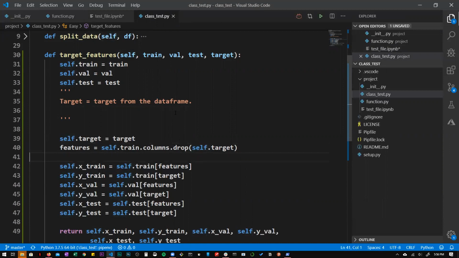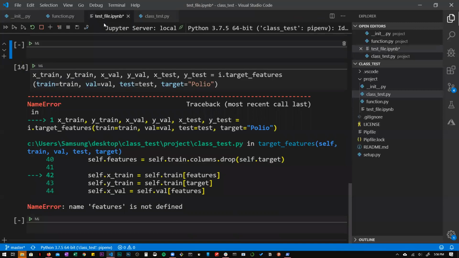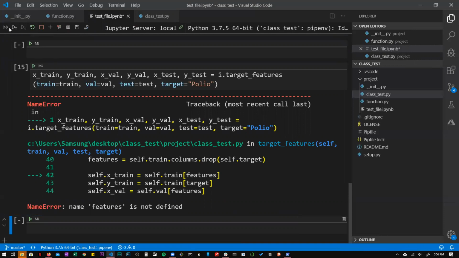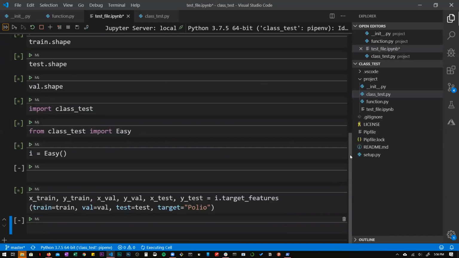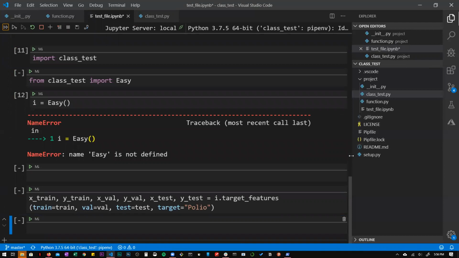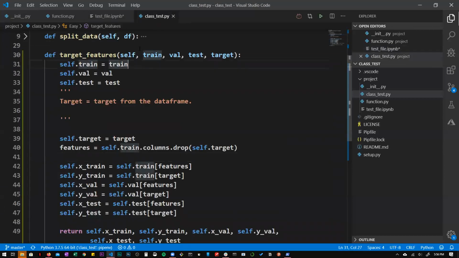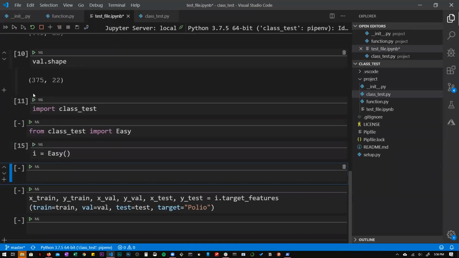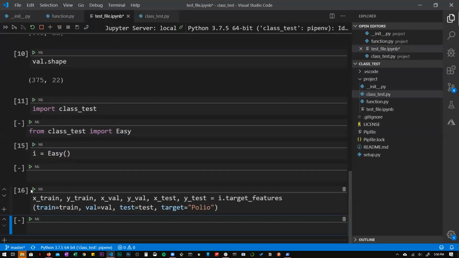Okay. Seriously, we have to keep doing this. Why is this not smart enough to just automatically change? Oh, everything works now. I see how it is.